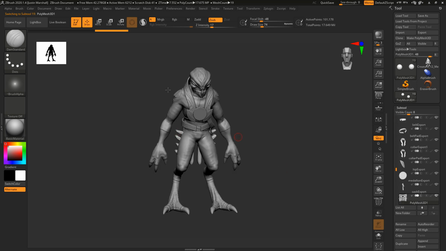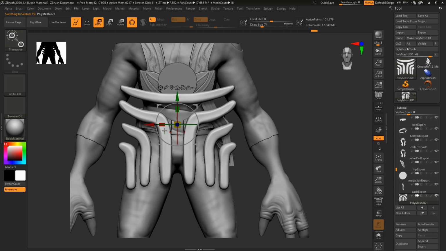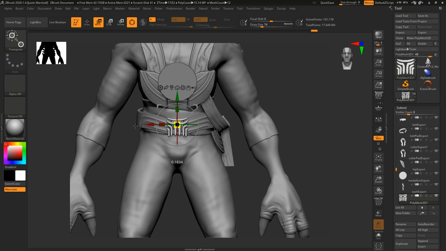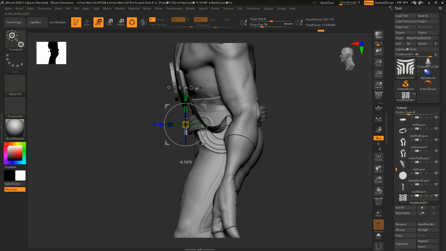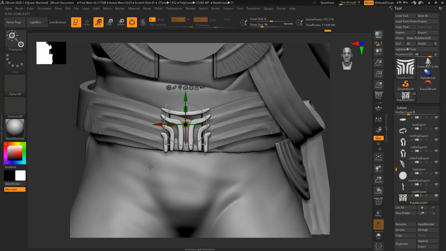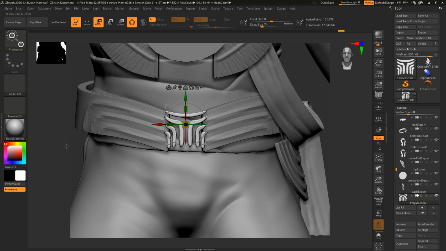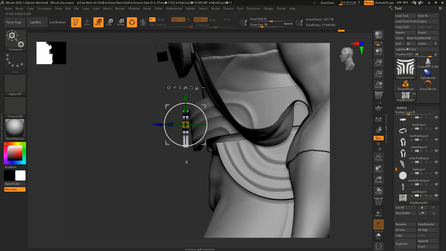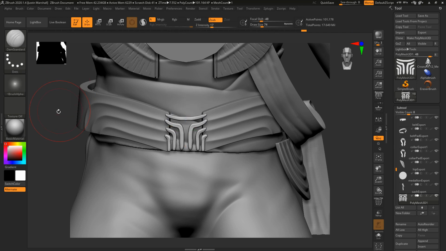Let's go ahead and get the buckle. We'll go to Move, and I'm just going to move it forward and up. Let's scale it down. And knowing that we're going to have those gold pieces on the front of this belt, right on the intersection there, I want to overlap those a little bit, and they'll sit in front of them. I'll go ahead and rotate it to match the position here, and let's move it down a little. So something like that.